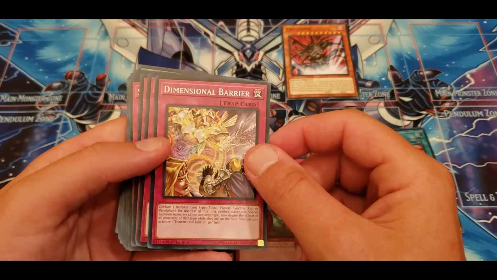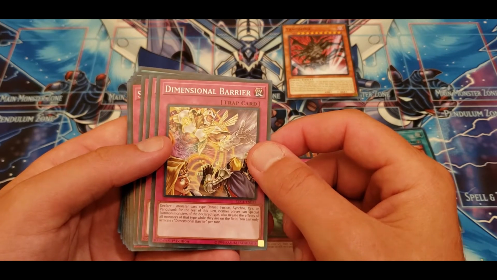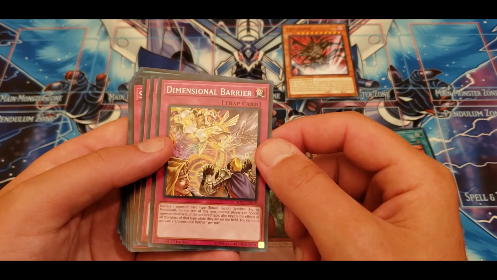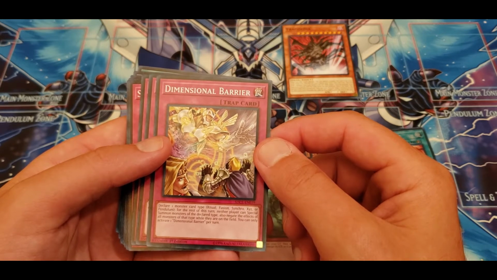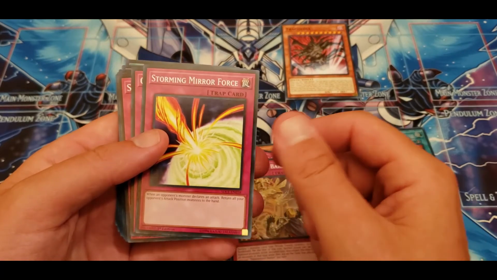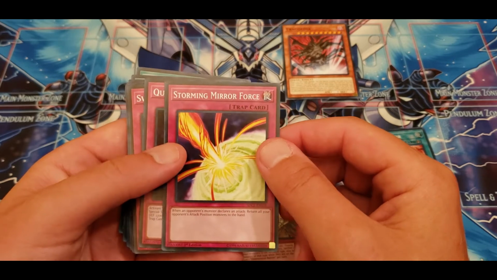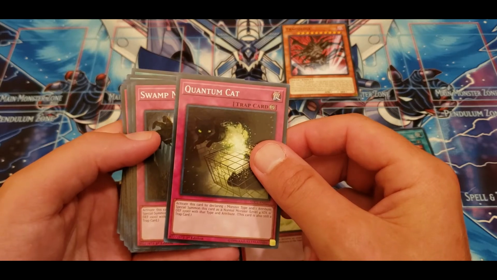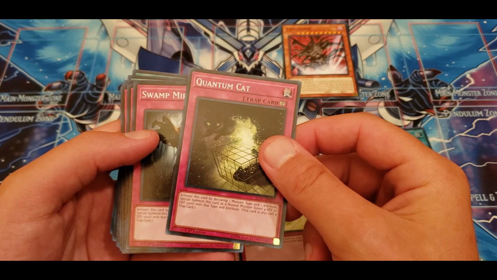Dimensional Barrier. Declare one monster card type: Ritual, Fusion, Synchro, Xyz, or Pendulum. For the rest of the turn, neither player can special summon monsters of the declared type. Also negate the effects of all monsters of that type while they're on the field. Storming Mirror Force. When an opponent's monster declares attack, return all of the attack position monsters to the hand. Quantum Cat. Special summon this card, it is level 4 with 2,200 defense.